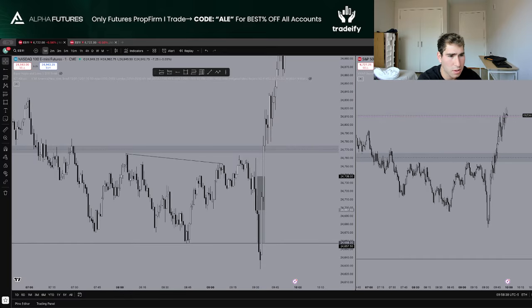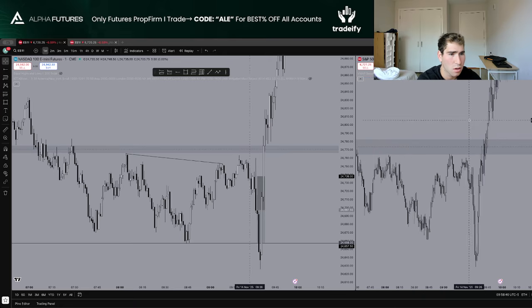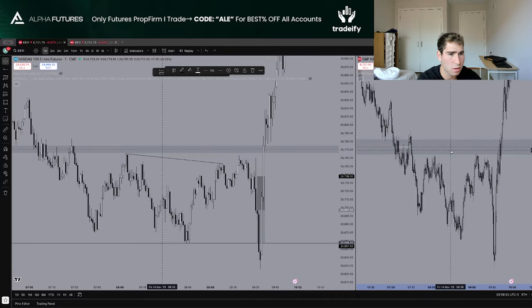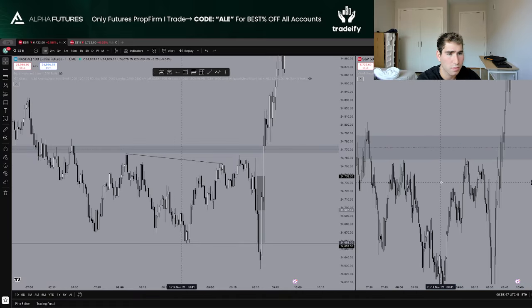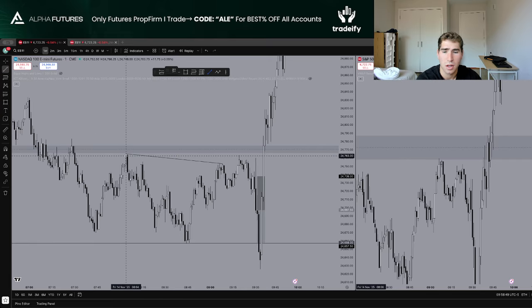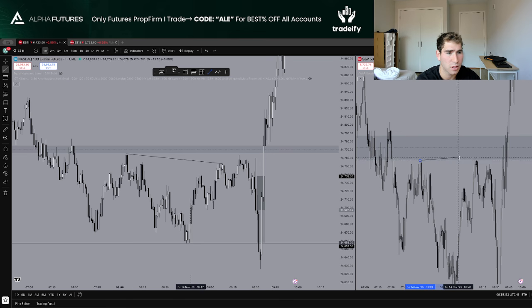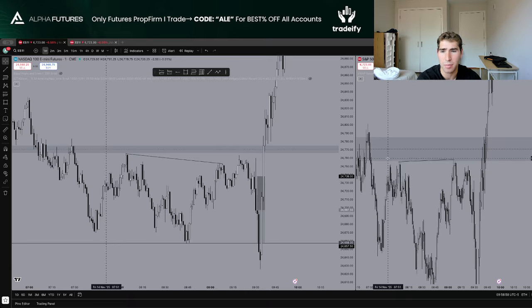So, coming into market open, it's this high. You can see here, you have this high on Nasdaq, correct? This is our hourly gap. Now, what does ES do? ES takes it out, right? So ES taps into an hourly gap right here. You can see. Well, Nasdaq fails to.